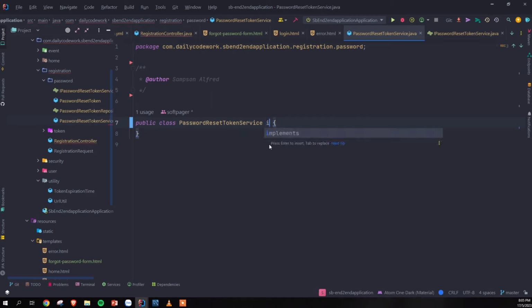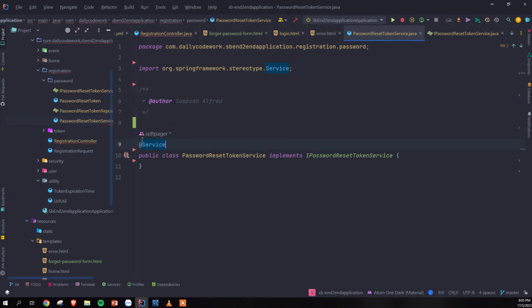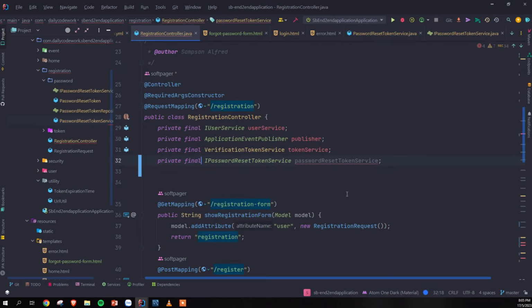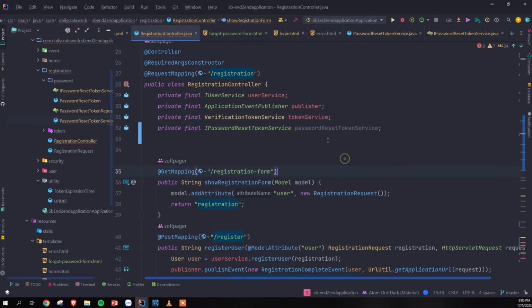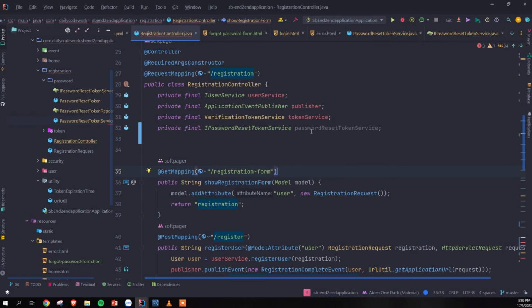So this one we're going to implement this. So that guy, this one becomes, you can have implements, right? So let's say implements iPassword is a service. And now we're going to make this a bean so that that error can go away, right? So this one is @Service. Cool. So now I think this error should go away by now. Yes, because now we have a bean. Cool, it's gone away. Now we have gotten a bean of that to actually inject into this class.